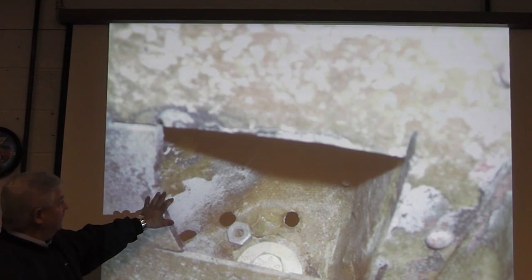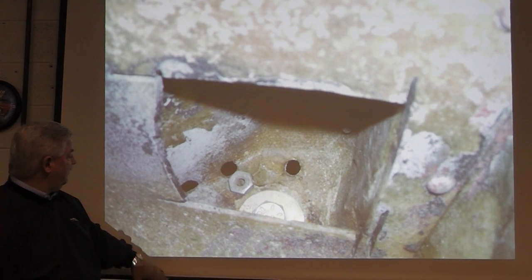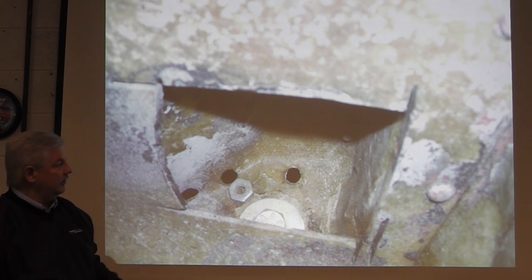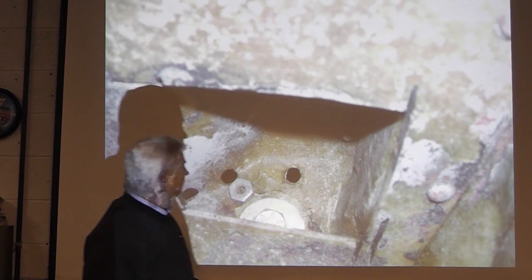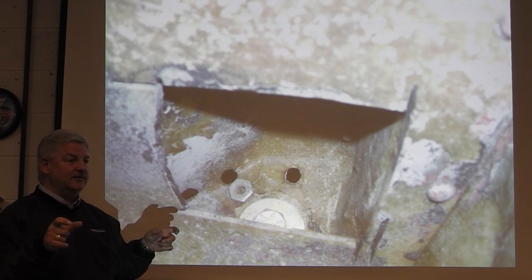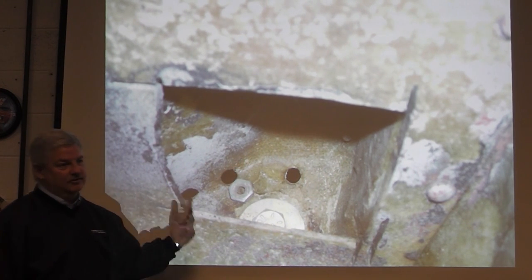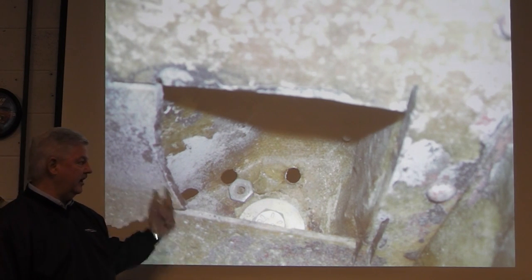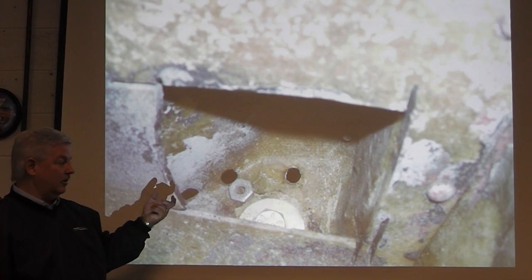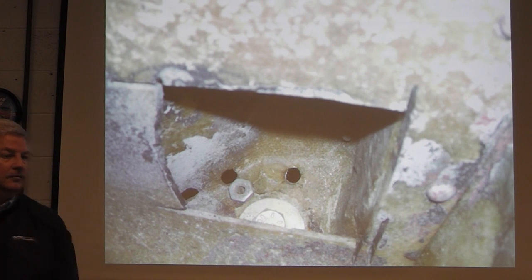This is the body mount — it's been cut out so the body mount can be accessible; this is behind the seats in the corners. On 53s and early 54s, the piece of fiberglass behind the seats comes down to the floor in glues and rivets. This body mount on a 53: the bolt goes from the bottom up, and there's a caged nut riveted to the floor that the body bolt threads into. As the bolt and nut rust over the years, you can't get it out — it just spins. The aluminum rivets spin right out of the fiberglass. So you have to cut this opening to get to the mount, then hard-rivet a new nut plate in there, and enclose it. That's one way you can tell a 53 from a 54.